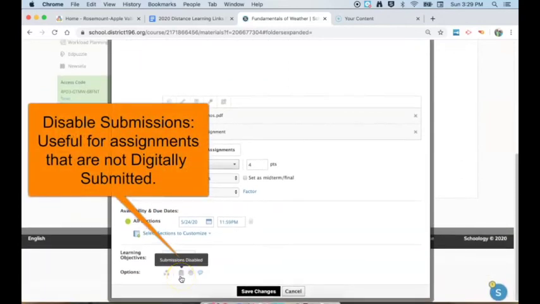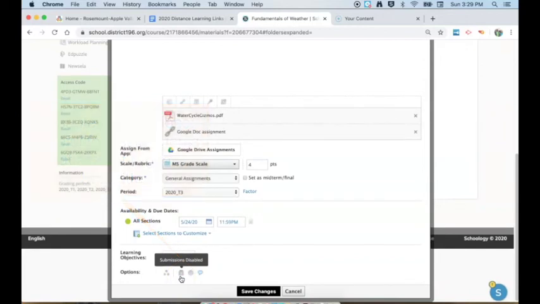That means students aren't supposed to submit something digitally. Instead, they need to hand you something physically, like a worksheet or something on a paper version. That will not generate automatic emails to parents if students turn something in late, or if you don't get it graded right away. So that's an option as well.